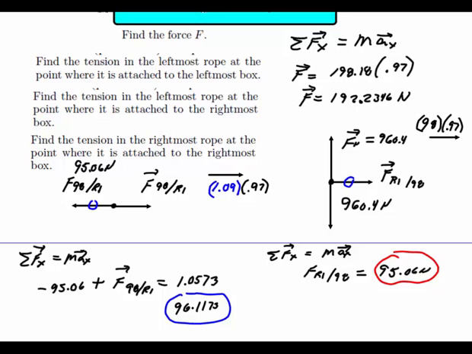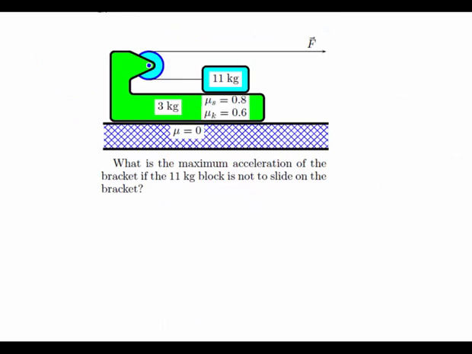Alright, and I want to go to one more problem. This was the extra credit problem. I'm sure a lot of you are struggling with this. I'm not going to give it away, but I'm going to talk about how to set this problem up. What I would do first on this one is draw yourself a force diagram, a free body diagram of the 11. Mainly I'm going to help you draw those, and then you're on your own.